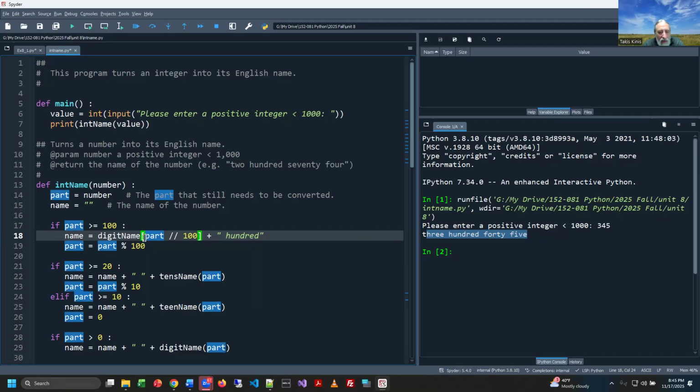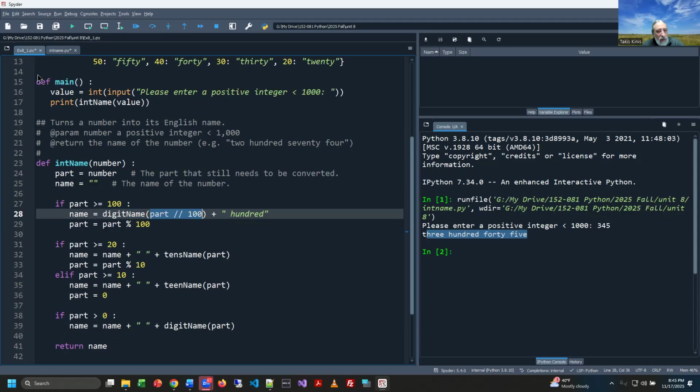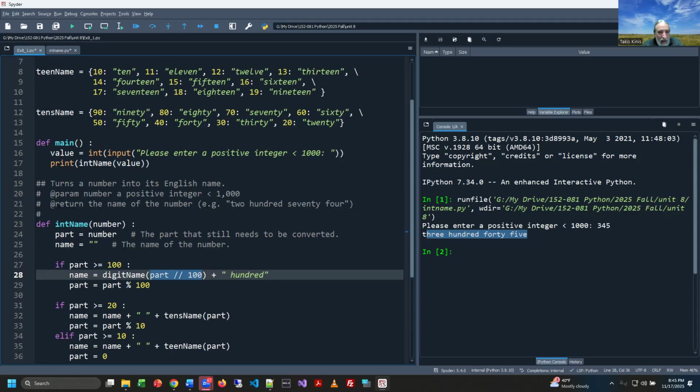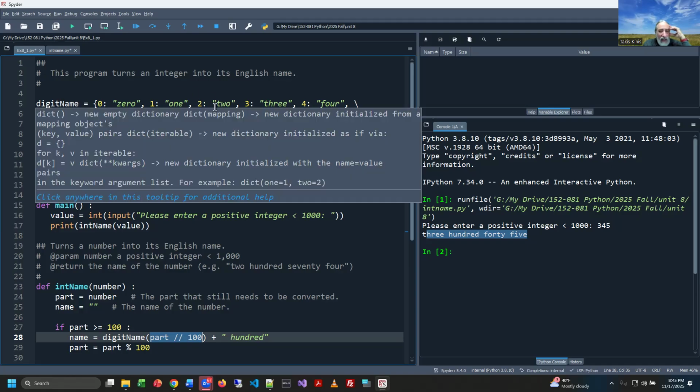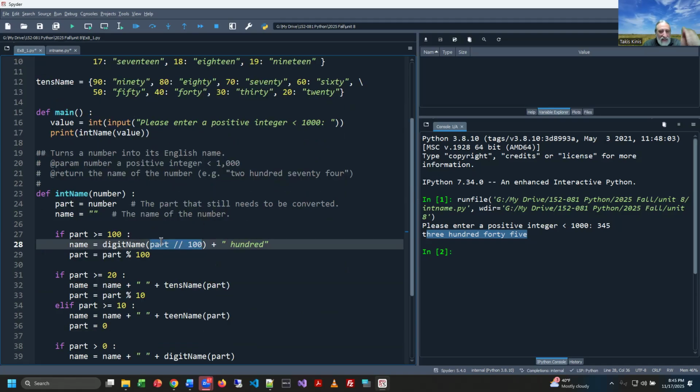What's going to happen here is this will still resolve to the same number. So let's say I put in 273. This will resolve to 2. Then it will go to the dictionary called digit name. I'm changing it in the wrong spot, I should be changing it on this program, but it'll come up here. It'll find the number 2 and then return it to that spot.